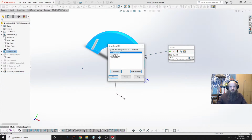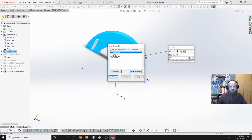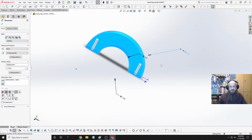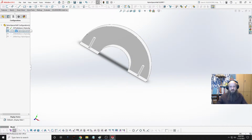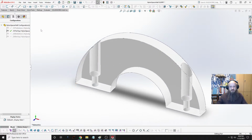Specify configuration. Oh, I've got to do this first. 125. And specify the configuration, these two. Make it okay. That's good. Let's rebuild it, and let's look and make sure that that did what it's supposed to. Alright, I'm okay with that.